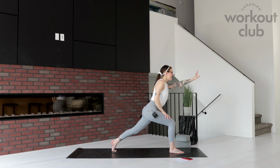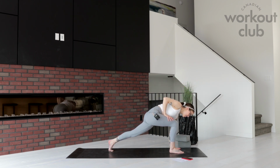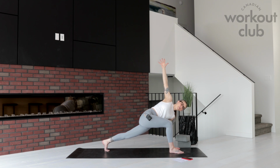And left hand is going to reach forward and then connect to the ground underneath the shoulder. Inhale, reach that right arm up towards the sky. Nice open twist here. Holding here. With our inhale, again, really reach up through the fingers. When you do that, you're going to feel this lift through the whole body. Beautiful job. One final inhale.